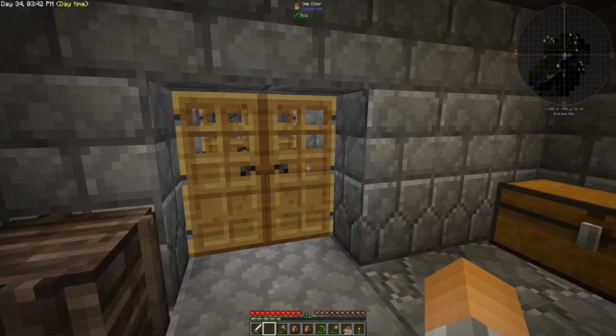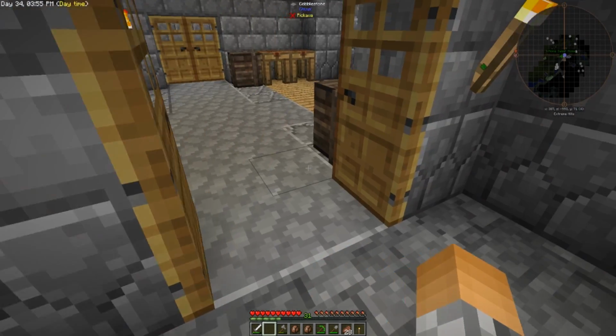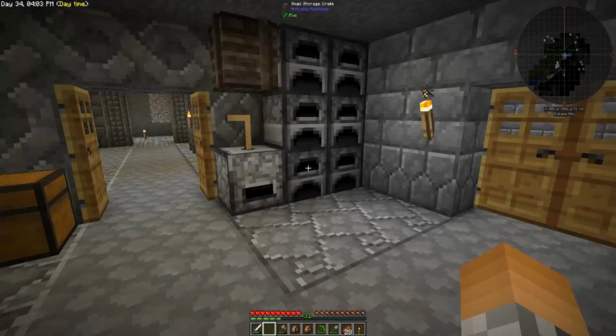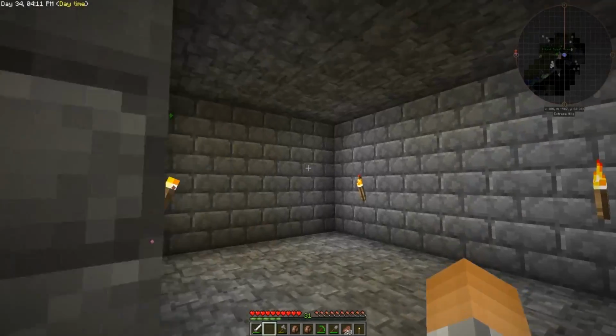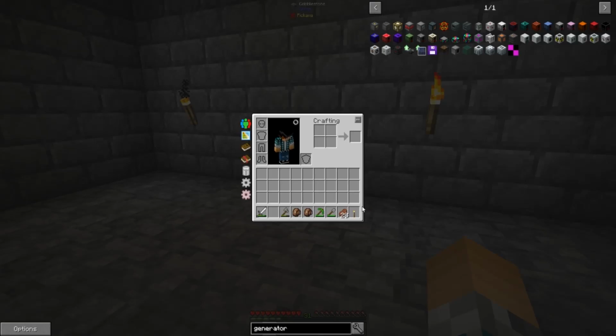Okay, I've done a little bit more resource gathering. I've got plenty of sand, gravel, and clay right here. That should be enough to get us started with a Tinkers' smeltery, but first I am going to put in some ore processing machines. I've dug out this little basement here. This is going to be a generator room. So we need to find out which generators we want to use.